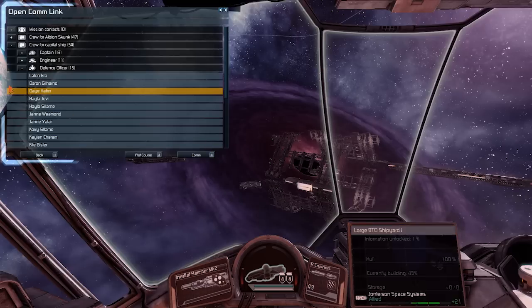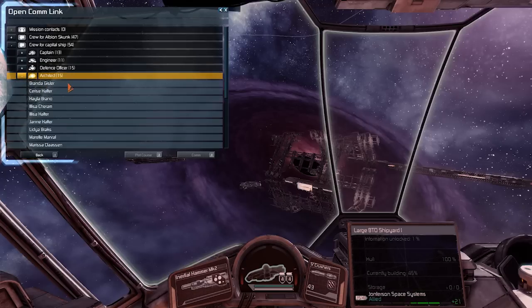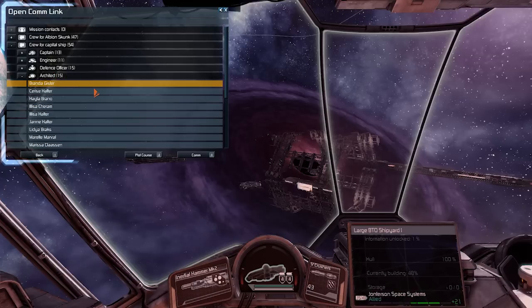And now, this is the most important person for a construction vessel. It's the architect. Without an architect, there's no station built. We're going to do the same.